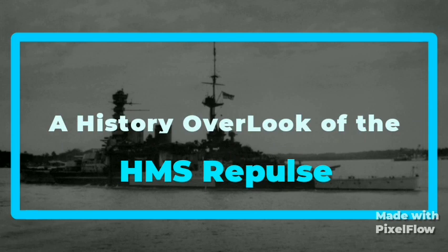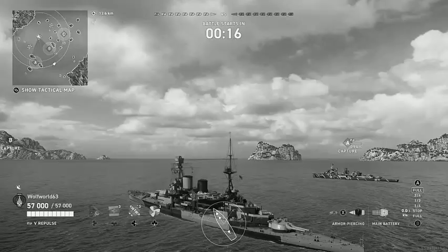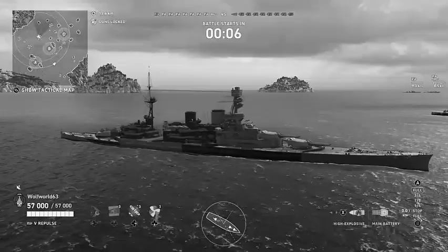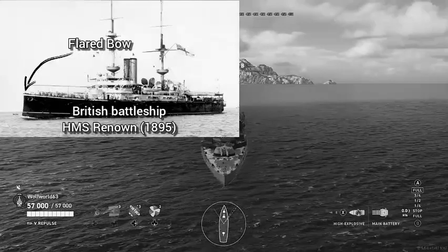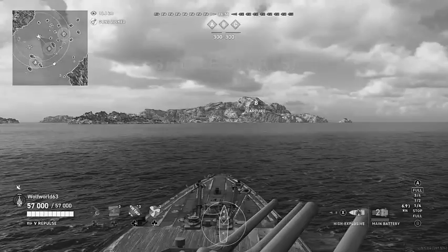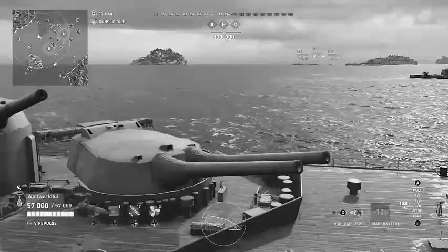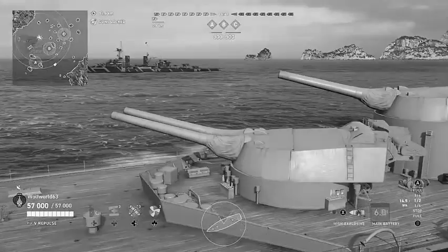Admiral Lord Fisher first presented his requirements for the new ships to the Director of Naval Construction, or the DNC, on the 18th of December, 1914. Before the ships had even been approved, he wanted a long flare bow like that of the pre-dreadnought Renown, but higher, for 15-inch guns in two twin gun turrets, and an anti-torpedo boat armament of 24 4-inch 102mm guns mounted high up and protected by gun shields.